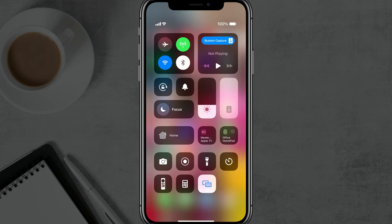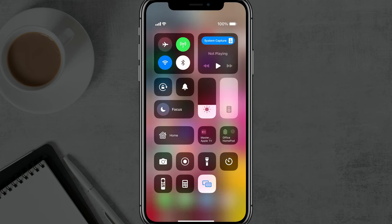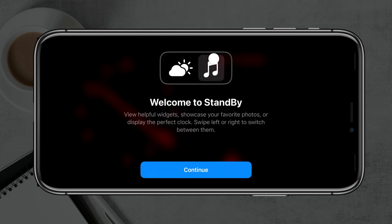There is a problem: if you swipe down and bring up your Control Center on your iPhone, you'll see the landscape lock right there. It's the little circle with an arrow and a lock. If the portrait orientation lock is on, standby mode will not work. So make sure that's disabled and not turned on, then go ahead and put your device into standby mode.